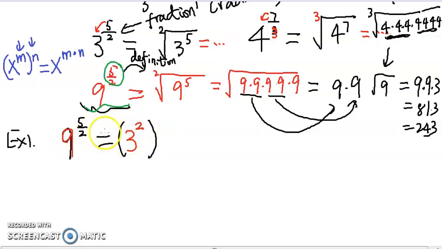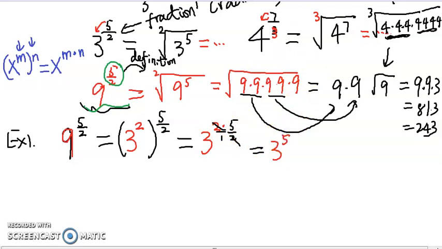So 9, I rewrite it, but the fractional exponent will still be there. And notice that we have this formula. When you raise the exponent to another exponent, even if it's a fraction, the formula still works. So 2 powers right next to each other, we multiply them. So we get 2 times 5 halves. And we know 2 times 5 halves, you can cancel those 2's to get a 5 by multiplying fractions.